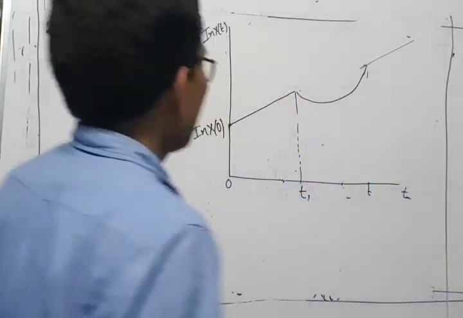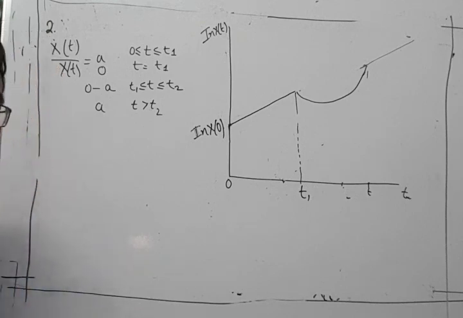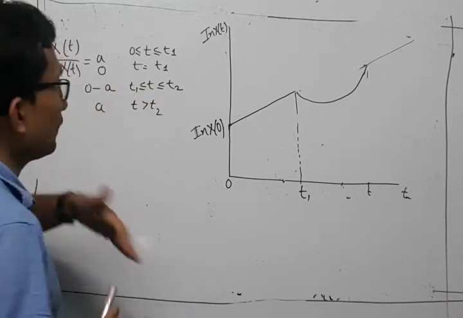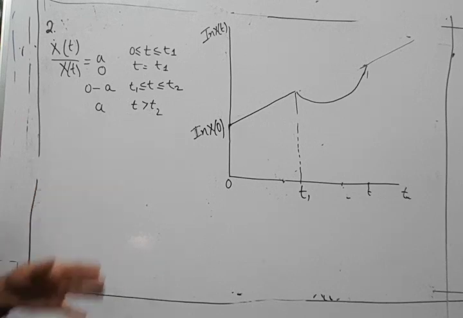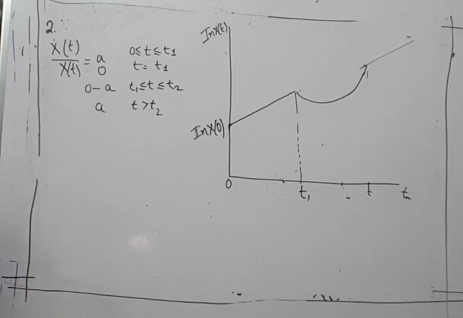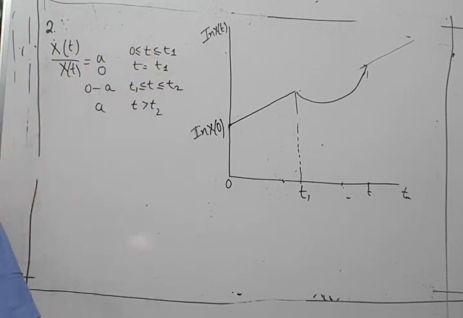Okay, so this is what we get as a graph of the slope of log of x(t) as a function of time. Okay, so thank you for your attention to this part where we are actually plotting the growth rates of a variable against time depending on the values of the growth rates that have been provided, as well as plotting the slope of the log of the variables against time, and we are also seeing how the shape of the graphs actually varies with the definition that has been provided to the growth rates and henceforth to the corresponding logs, and how they can be plotted as a function of time.